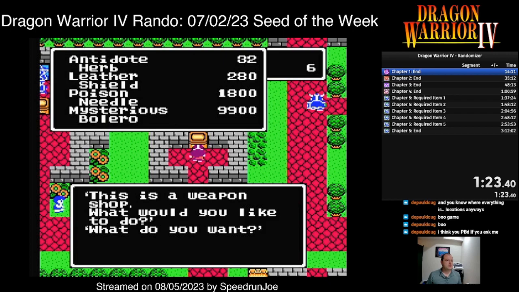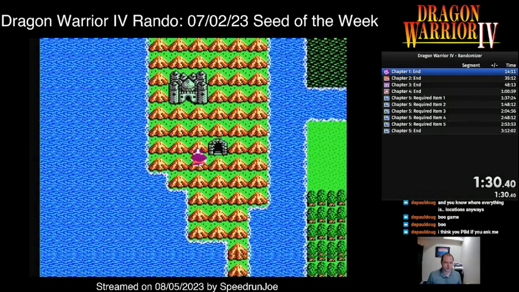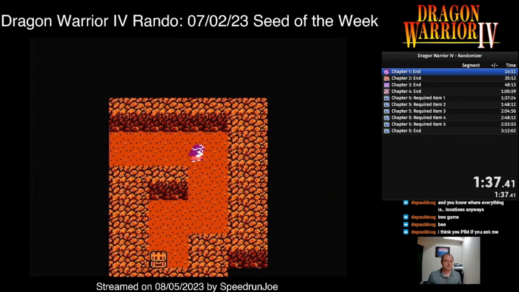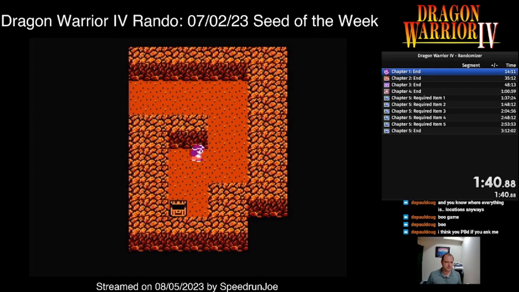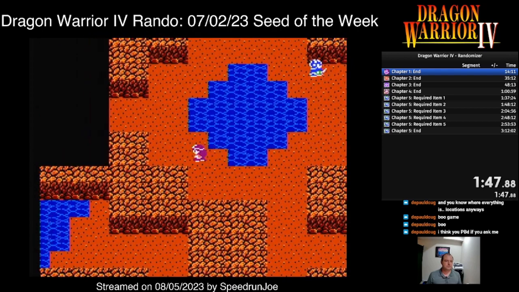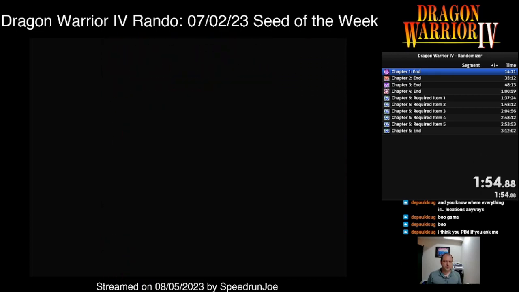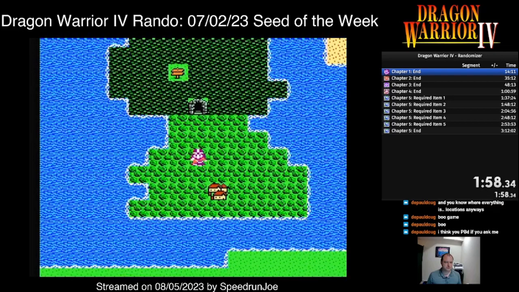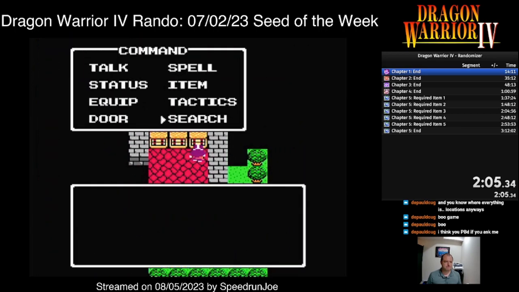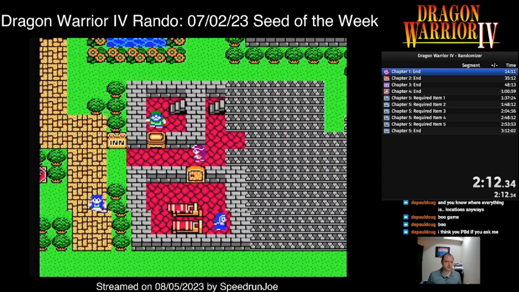All right, and I don't really see too much. So let's go out and start our adventure. Let's hit the cave first. See what kind of items we grab here. Plenty of healing. We'll do the Ismet check here first. Mystic Acorns, sure, why not? We'll just use them. 3 points, minimum roll.